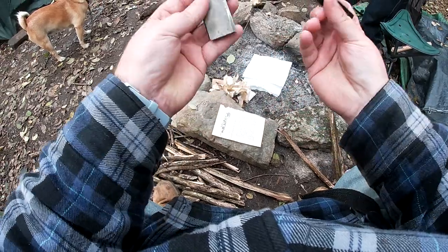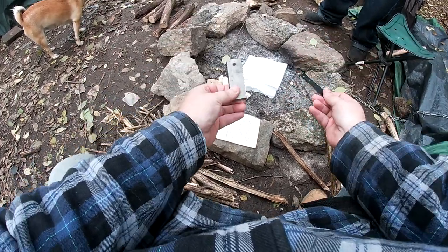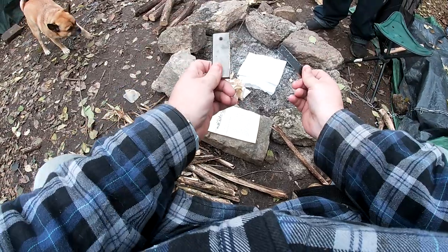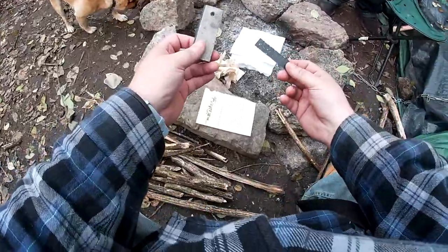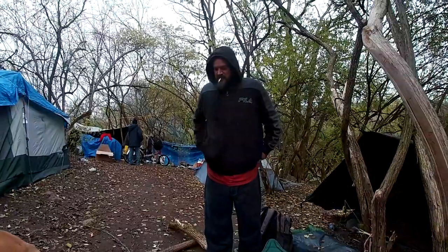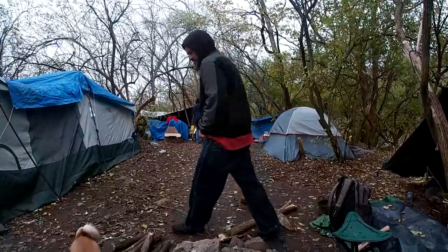Alright, ladies and gentlemen. Another survival tip: how to start a fire with a magnesium strip. I'm going to show you the paperweight first, then one day I'm going to show you the proper way of doing it. I do all means necessary to build a fire. Starting with me, Jason and Yoshi, A.K.A. Leroy.